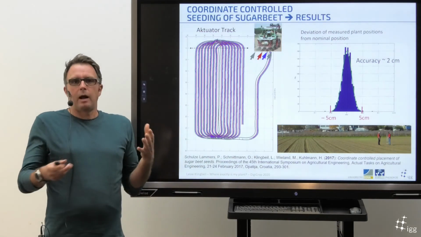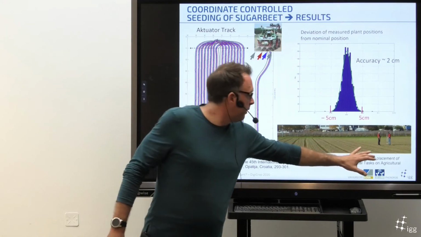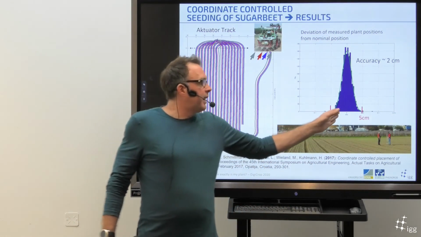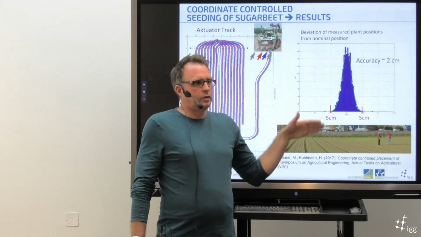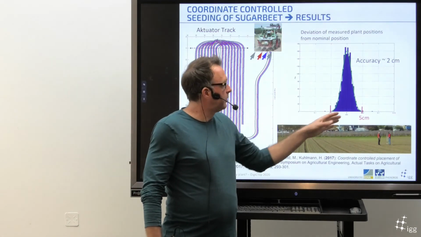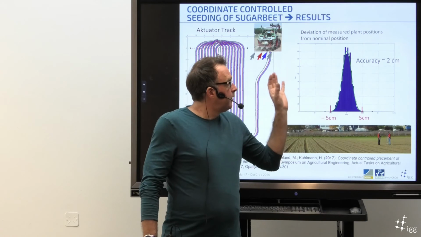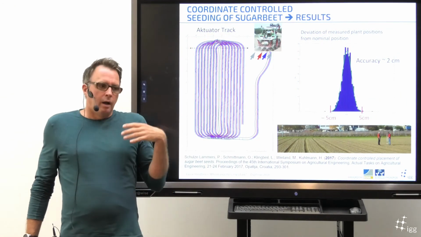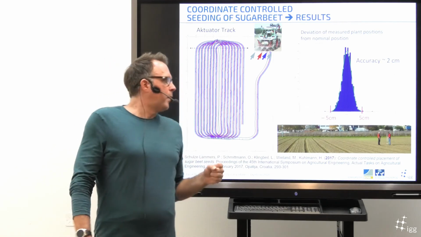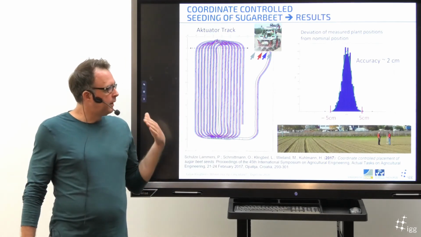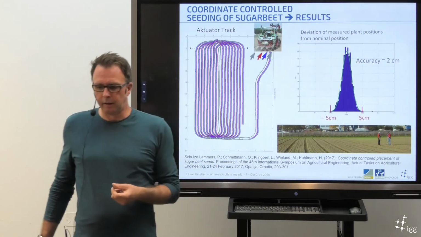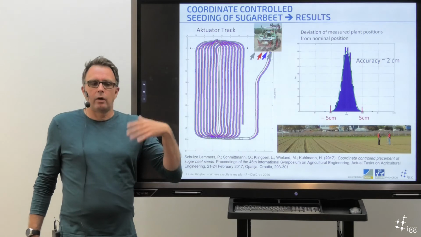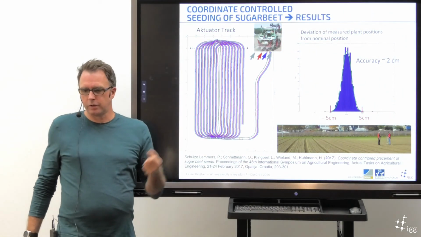And then after the plants emerged, these 2 guys here measured them, each of them with a geodetic instrument, and this is the deviation from the position where it was meant to be placed. So we can say that the plants emerged about 2 centimeters away from where they're supposed to be. This was done already a few years ago, but it shows how you actually do something at the right position.